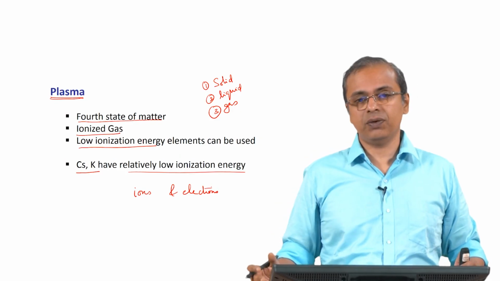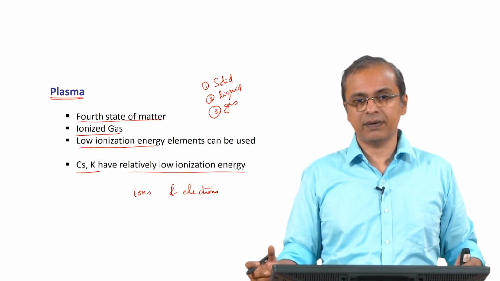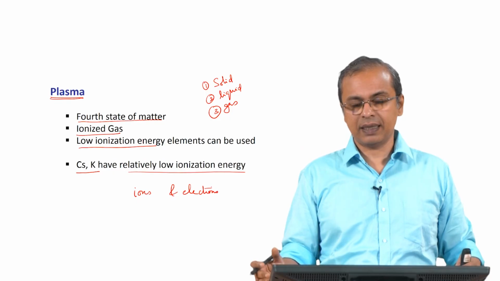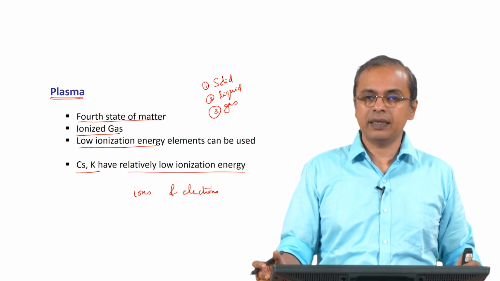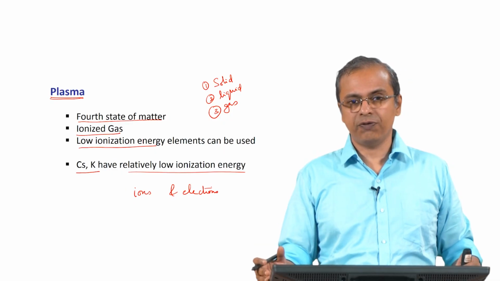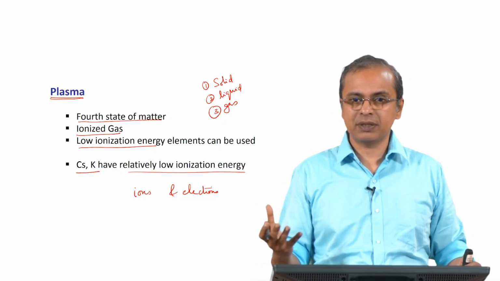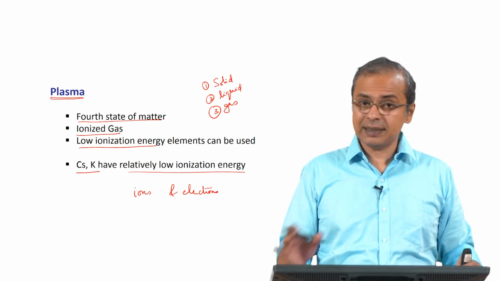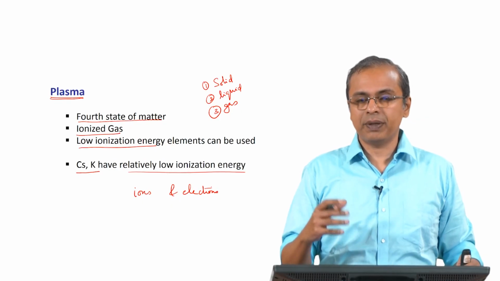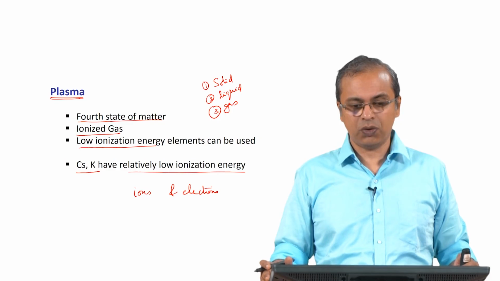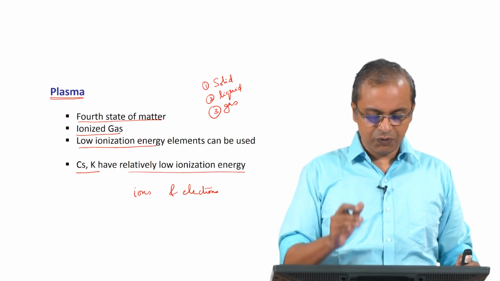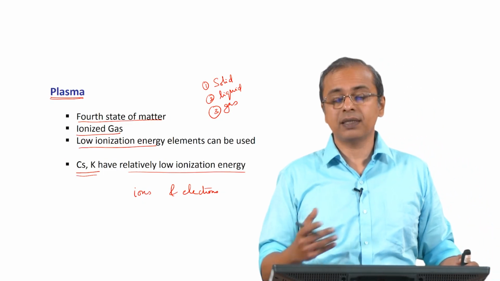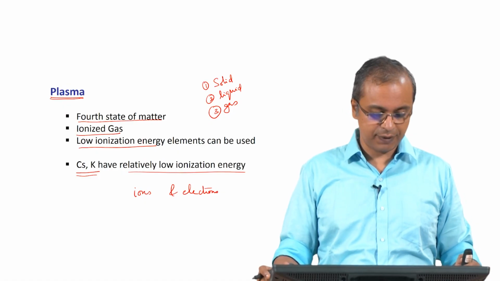So, we do have plasma related electronic devices that we utilize. Some of these lamps which have some vapor in them and then give you light, they all have this ionized form of matter, plasma. So, some of the lighting systems that we use are based on plasma, and some of the display systems that we use are based on plasma. So, plasma is there in some of the devices that we are using, although we may not have consciously understood what exactly we are referring to when we are talking of plasma. Okay, so it is available, it is a fourth state of matter, it is ionized gas, and if you are trying to ionize cesium or potassium, it may be easier. So, you can get plasma out of it much more easily.